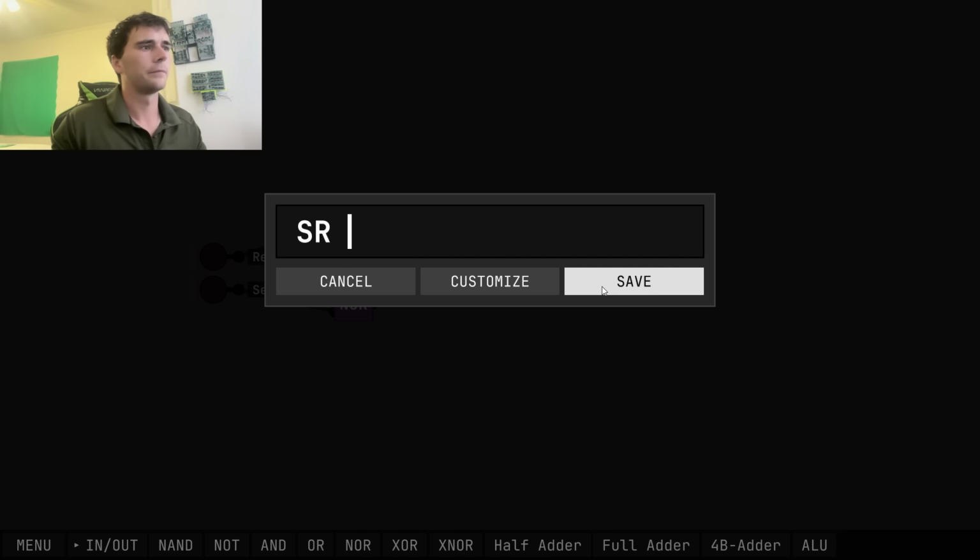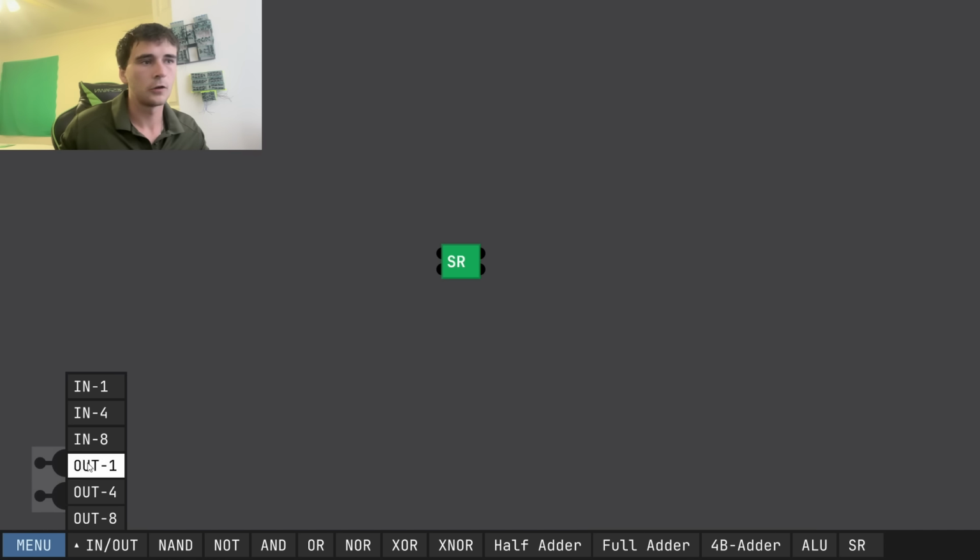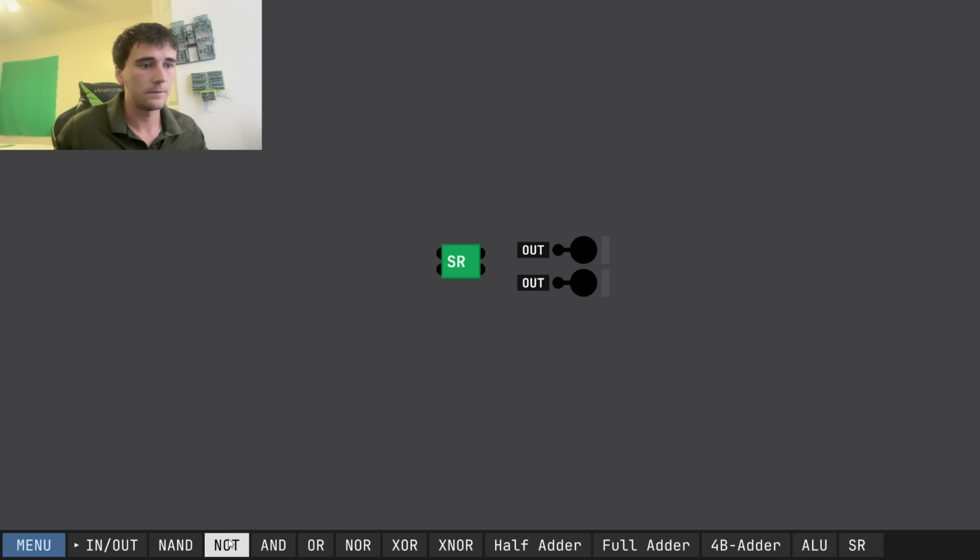I'm just going to call it SR. So we have an SR latch, the two outputs, and then we add these two AND gates, and we invert one of them.